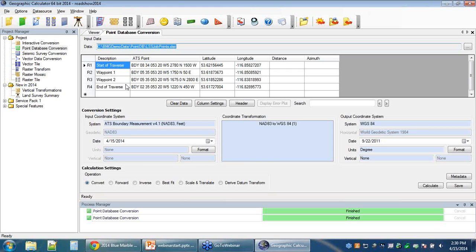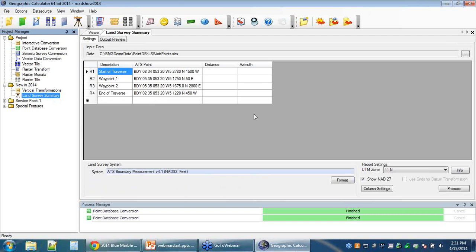Now the new tool that we have, we're going to see this land survey summary job. I've got that grouped in a special project already defined here just for demonstration purposes. We don't include these in the stock out-of-the-box placeholder jobs because they are localized only to the regions of Alberta and Saskatchewan. They're not for everybody that's using the calculator. You can very quickly add one of those new jobs using the button here up on the toolbar. We've got a little theodolite icon. If you click on one of those, it's going to create a new job in your project manager, and then you can actually get to work setting one up.